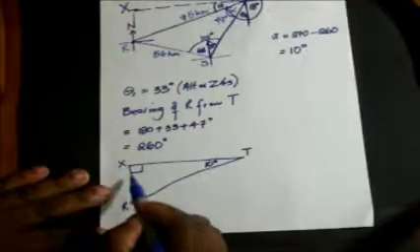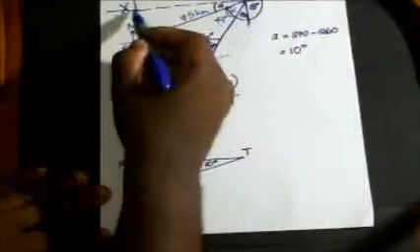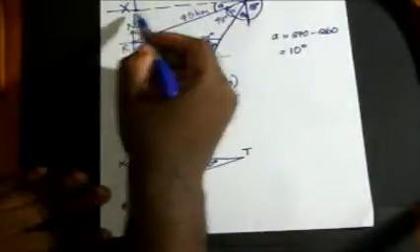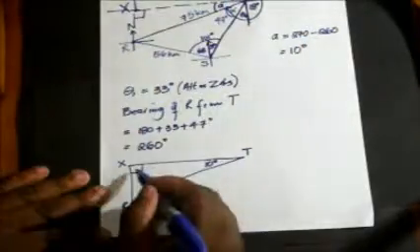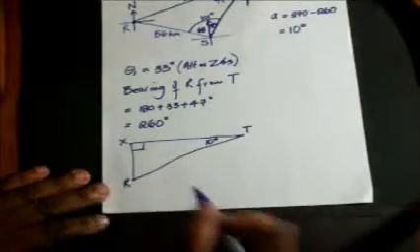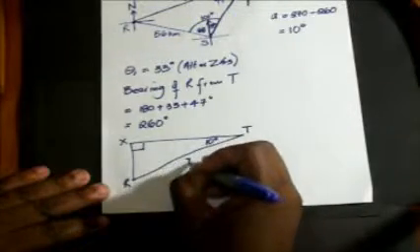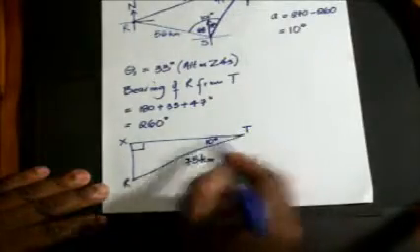Why 90 here? We're told that this is west. So X is west of T, which means that T is east of X. So this is east, and this is south. The angle between east and south, this angle here, is 90 degrees. It means therefore, if we have 90 degrees here, this length RT is equal to 75 kilometers. And we're asked to find XT.